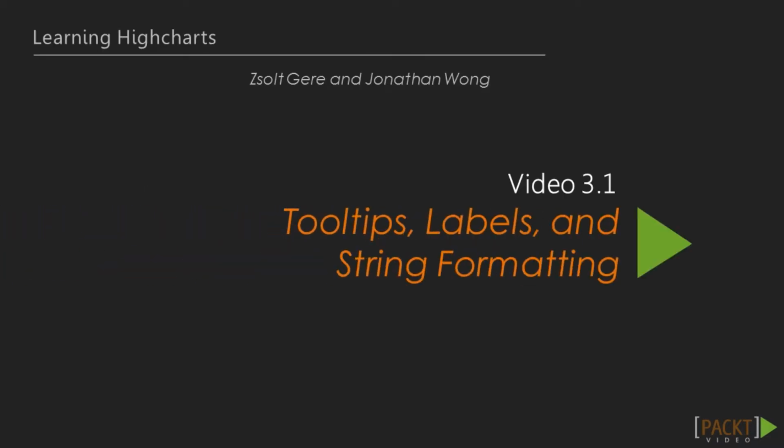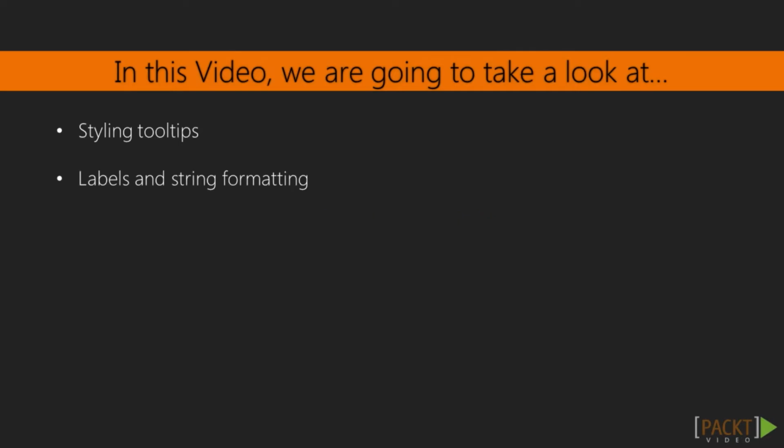In this video, we'll look at tooltips, labels, and string formatting. Tooltips are a great way to provide information about a user interface feature or an item in the drawing area, or for instructions on what to do next. Often, information can be very dense in a chart, and tooltips provide a way to reveal necessary information when the user interacts with the chart. Because the coding used to enable tooltips is similar to the code used to describe the labels and string formatting, we will also cover those features in this video.